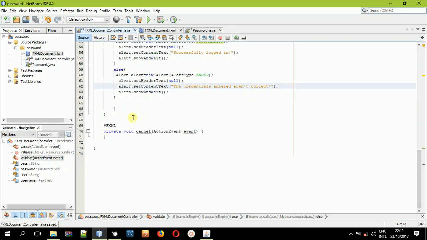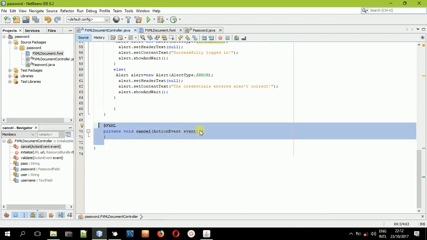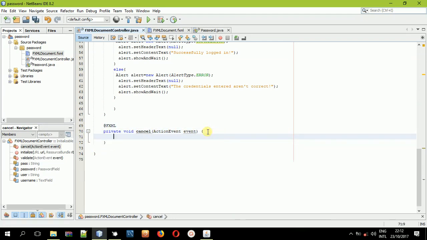After doing that, you can remember there's this method cancel, and this is supposed to clear the text field and the password field. So to do that, let us just say username dot set text, and we'll set some empty strings into that username.